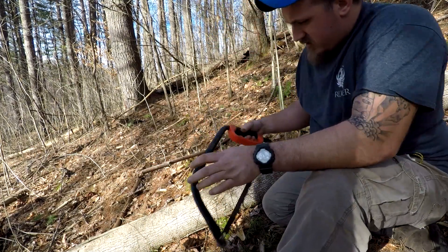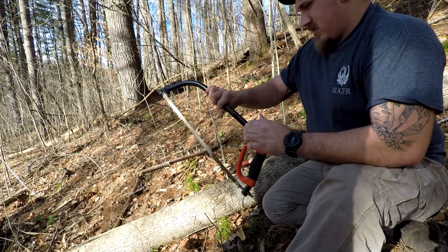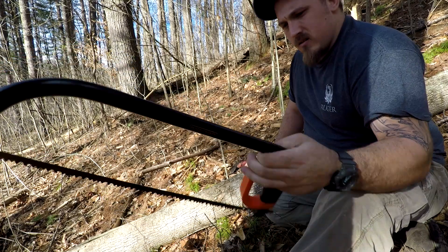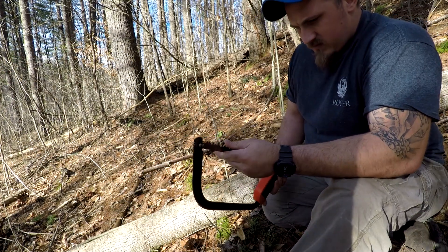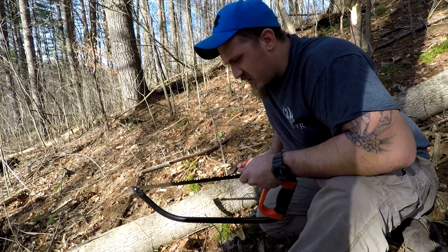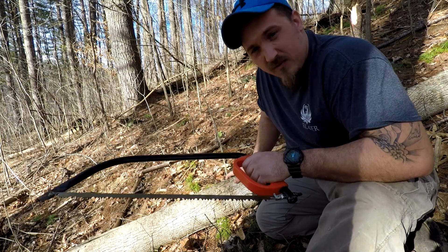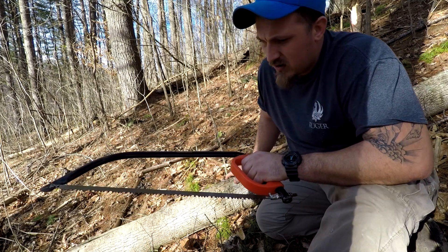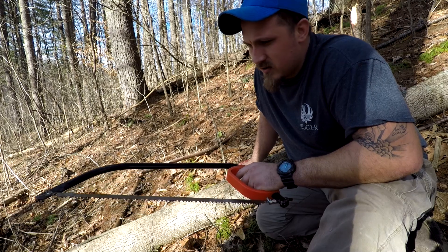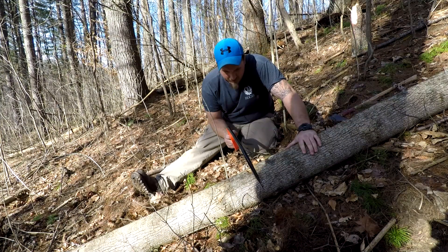I got this saw - it's a Black and Decker, pretty sharp. It's nothing like my spin saw but it is longer - this is a 21 inch. I actually found this at a flea market for five bucks. I said five bucks, it's worth a try. If nothing else I can just make me a saw handle and use this blade. Let's see how much of this poplar here I can cut.